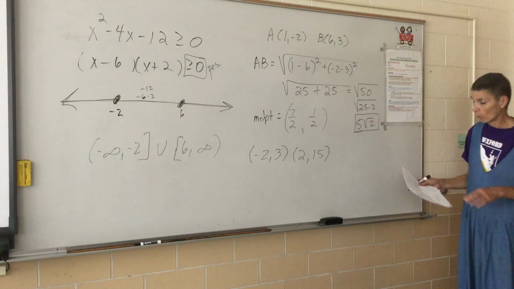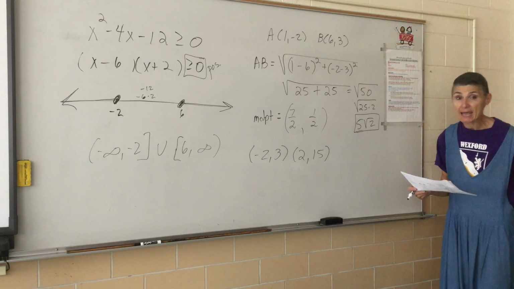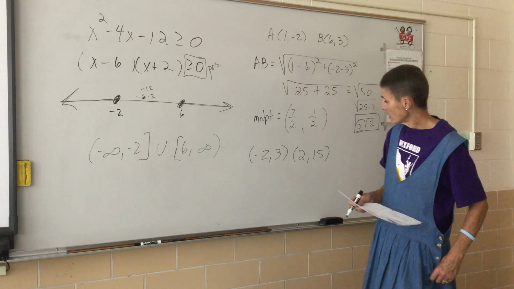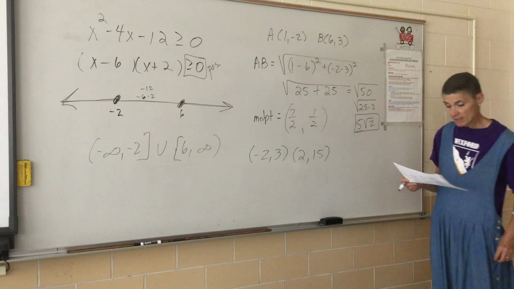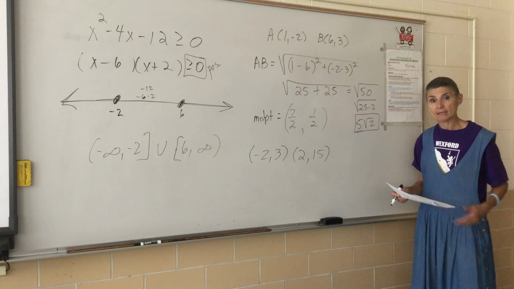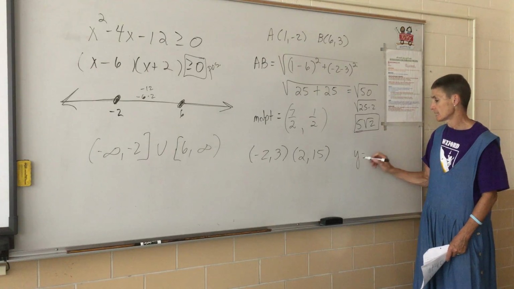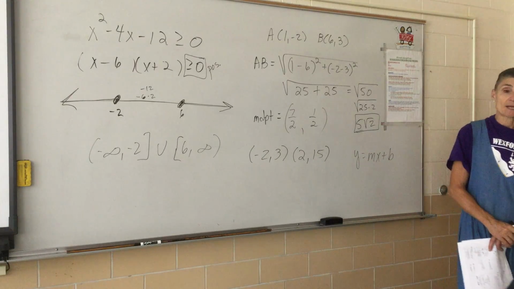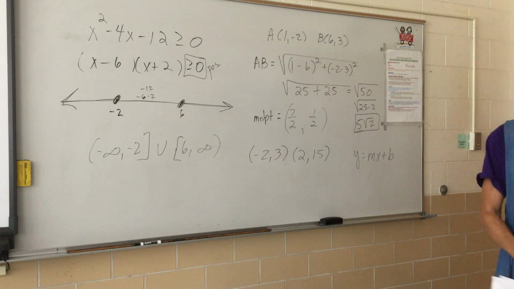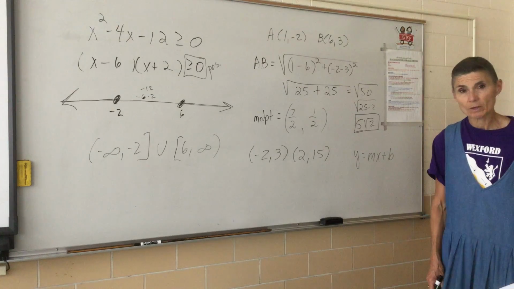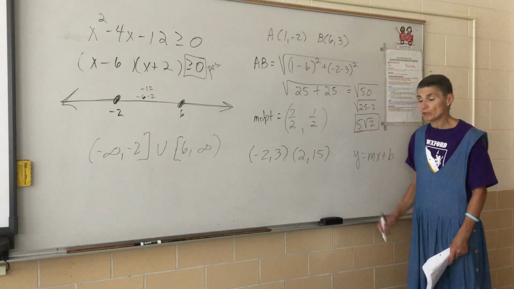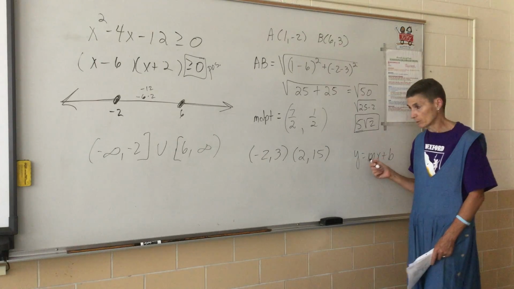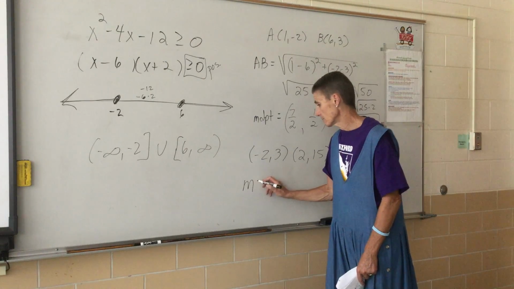Now I've got 2 points. I'm now on 6A. I have 2 points, and they are asking me to find the equation of the line. So I'm immediately thinking I need to end up with an answer that looks like y equals 5x minus 18 or something like that. Okay? So what do I need to do first? First, I need to find my slope. So that's easy enough to do.